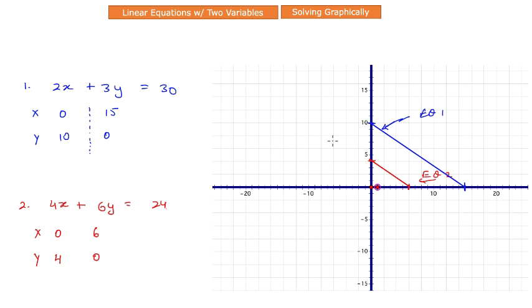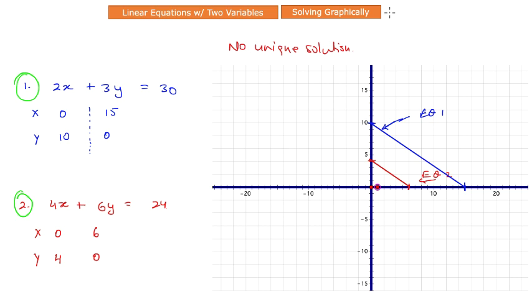Now, in contrast to our previous example, you see that there are 2 lines that we have drawn here, but these 2 lines don't seem to be intersecting. They are in fact parallel to each other. And that is the situation I wanted to show you: sometimes when you draw these lines graphically, you will come across situations in which the 2 lines of the 2 equations are parallel to each other. In these situations, you will say that for the pair of equations you have been given, equation 1 and 2, there does not exist a unique solution. So no unique solution.